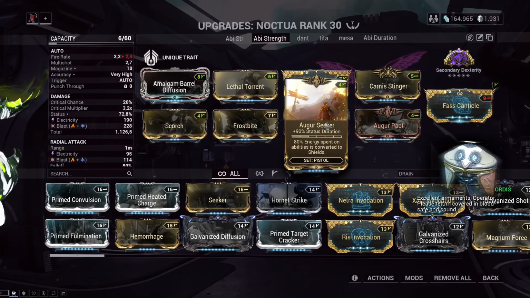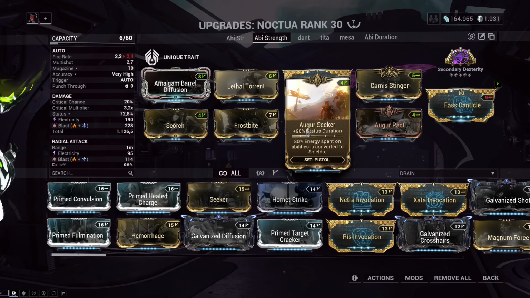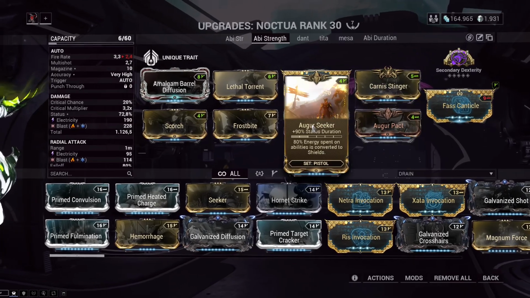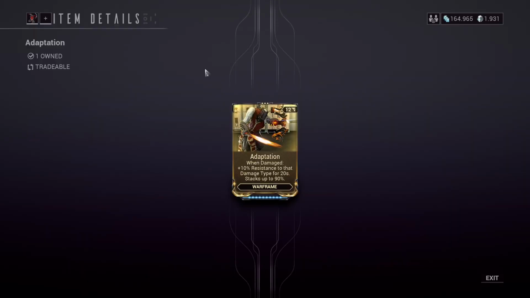Also the Augur mods, the Augur set that gives you energy spent conversion to shields, is an excellent addition to this build, especially considering the fact that two of them you can equip on your secondary, so you can completely save your Warframe slots. And Adaptation is probably the most important mod in the whole loadout because you need your shields to last. You can't let them get shot off by one bullet.